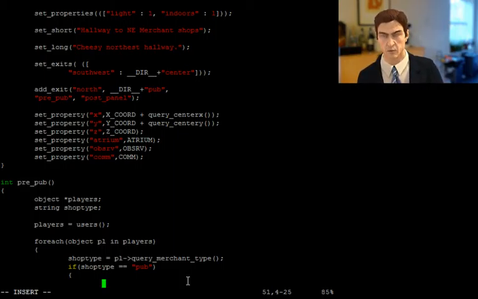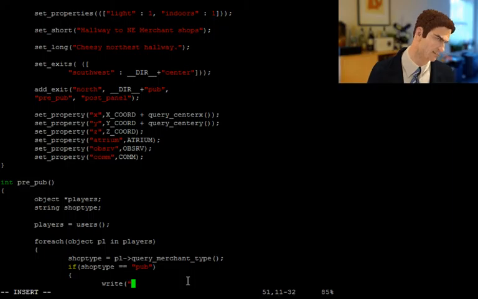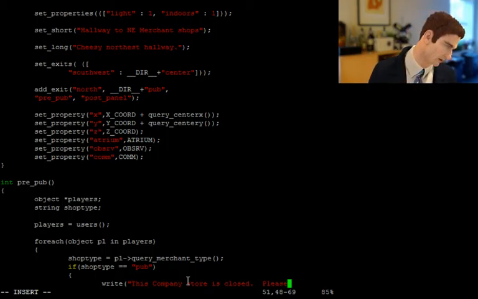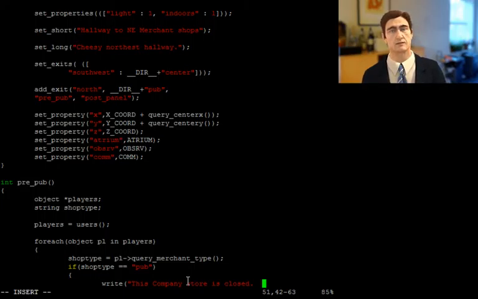Okay, so we can say write, and the message that goes to write will only be displayed to the user in question, to the player. We'll say, let's see, how do we say, this company store is closed. Please, let's see, I don't know, please, we're not so nice. The company never says please, right? The company is a bunch of assholes.